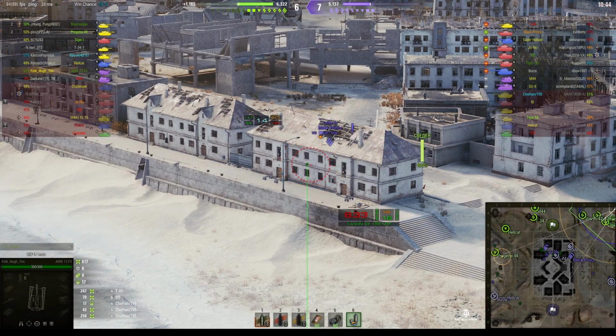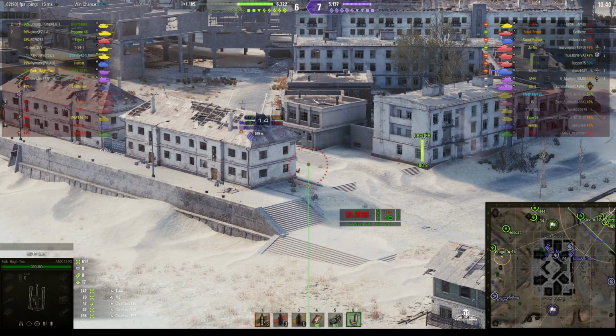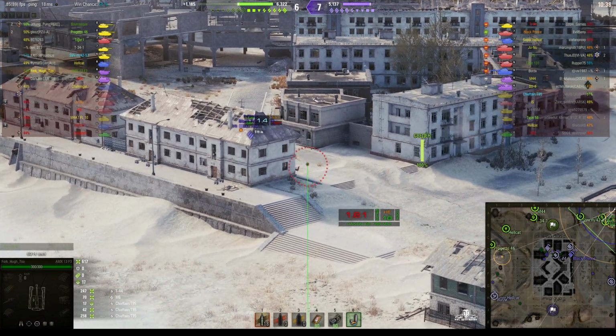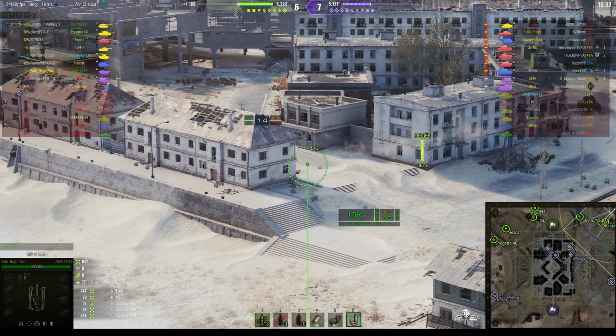Oh, arty firing in my direction. He wasn't firing at me, thankfully. He didn't know that I'm in the corner. He was actually firing at one of my teammates, a Tiger, who's nearby. Okay, somebody from the hill, the M44, just fired in that guy's direction.